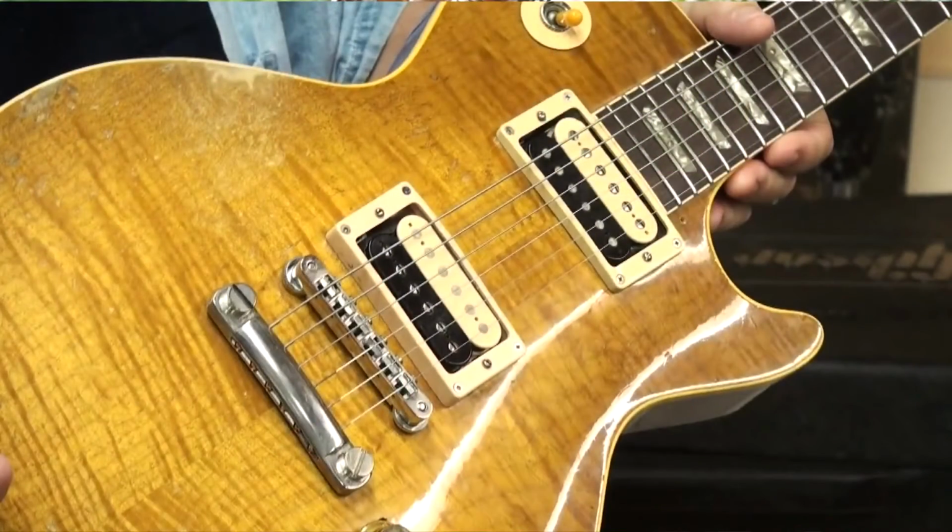So the last thing Gibson really needed was to actually publicise the fact that they weren't actually made by the Gibson company at all. They were actually made by the California luthiers, Chris Derrig and Max Barnett.